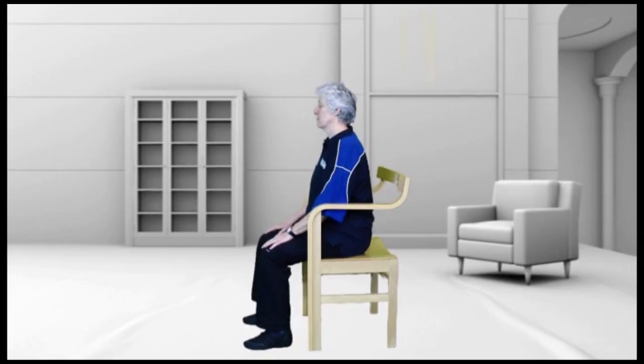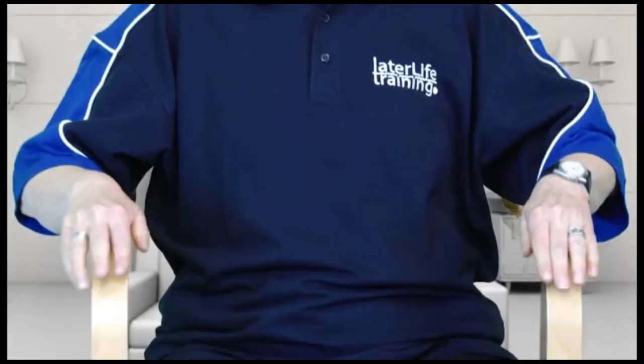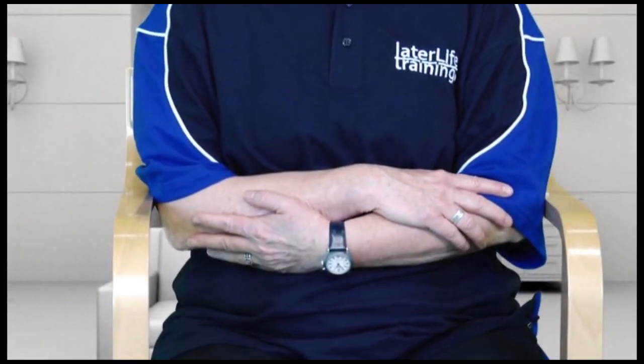And lastly, sit to stand. This is a core exercise. It will help improve your strength and balance. You can do this anywhere in your home, but make sure you've got a solid chair. Sit forward from the back of the chair to work the back muscles. Make sure you've got good posture and make sure you've brought your toes back a little bit under your knees. There are 3 handholds you could use. You could push firmly on the arms of the chair. You could have a light fingertip touch. Or, as you progress, you can fold your arms and let your legs do all the work.